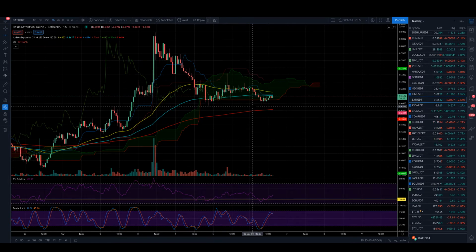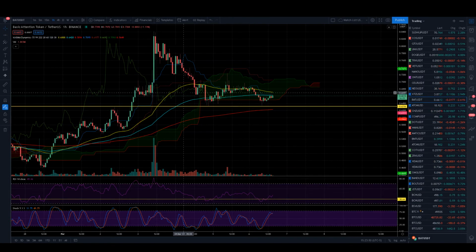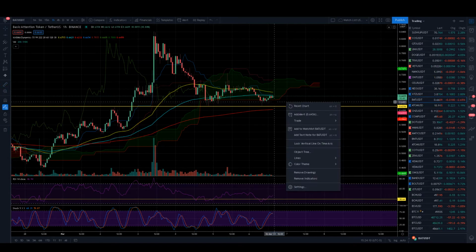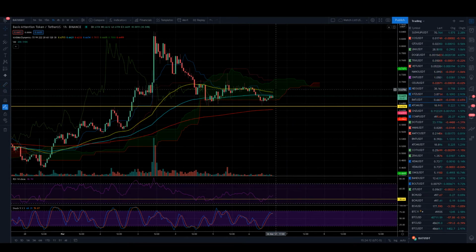Also, there's a good horizontal support and resistance here. Remember, I tell you all the time, you do this enough, and you practice and study enough, you'll notice these things with the naked eye. You don't need a chart with a line on it. You could just see it, right? Boom, boom, and then you look left, and you'll notice big rejection there. That's a key support resistance. So if I were to buy right now, my stop loss could go below the bottom of the cloud, 2.5% below my entry. However, there's a good chance we come down and dip a little bit, so I'm going to wait and see what happens.